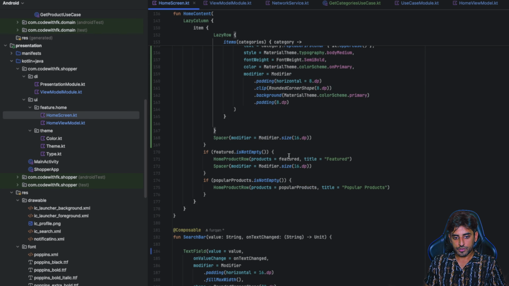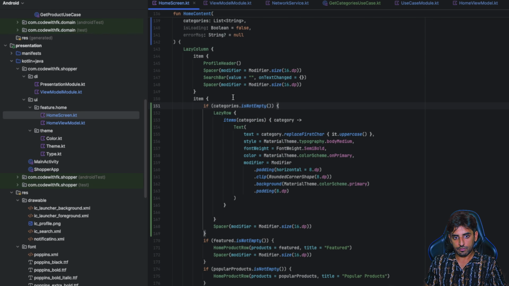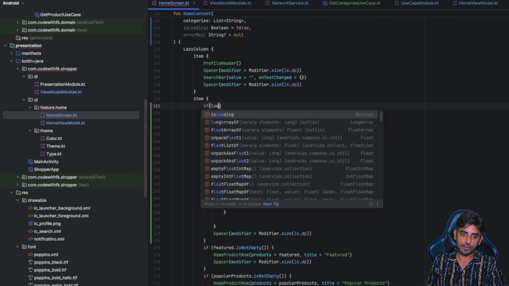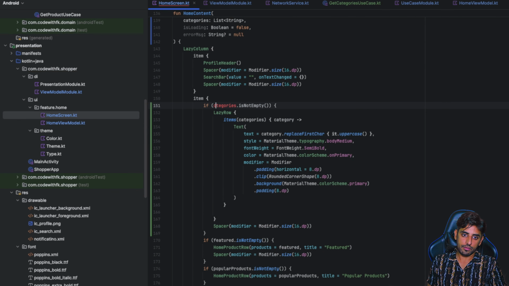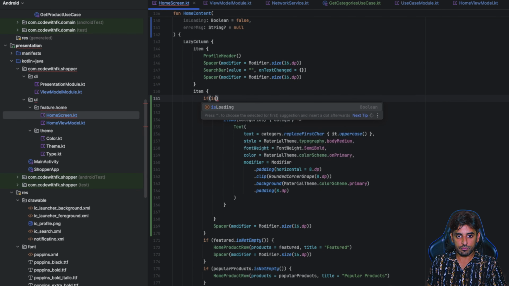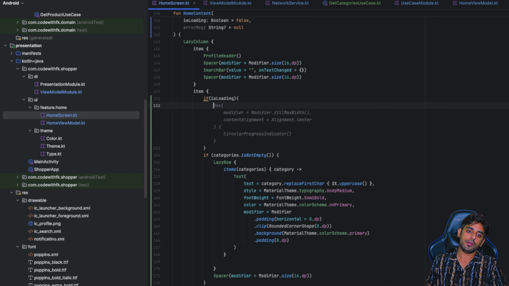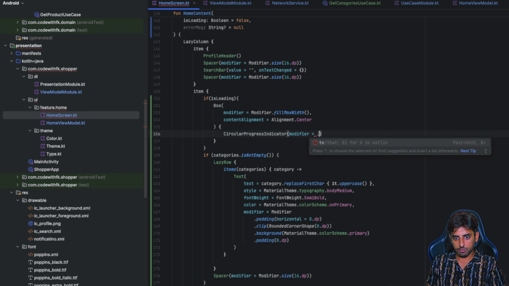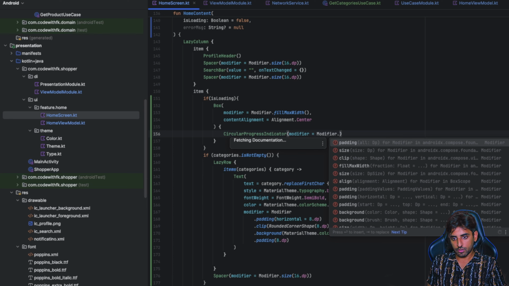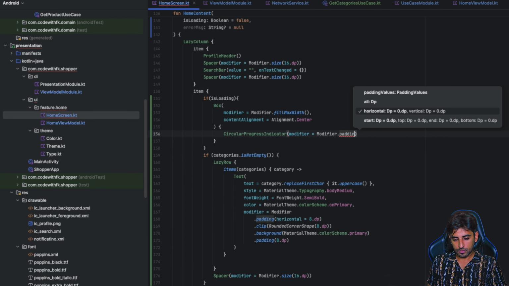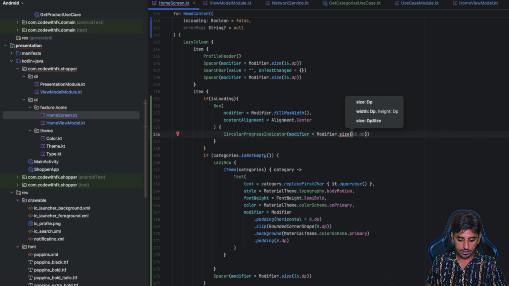Now in this section, let's say if the loading is there, so if is loading, we need to create a box with the max width, a circular indicator with a modifier dot size, and make it 50 dp, right? And rather than keeping it a box, let's make it a column.